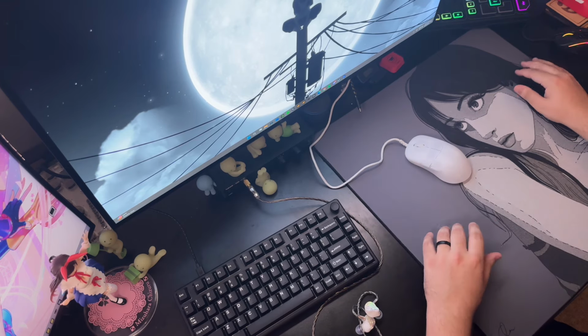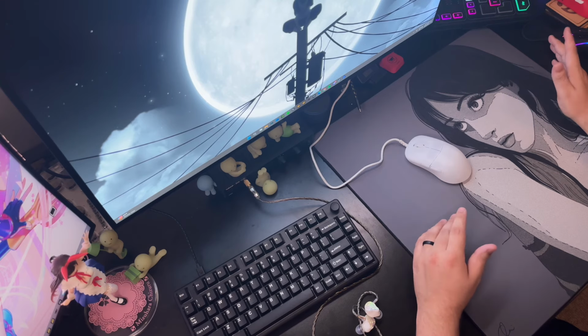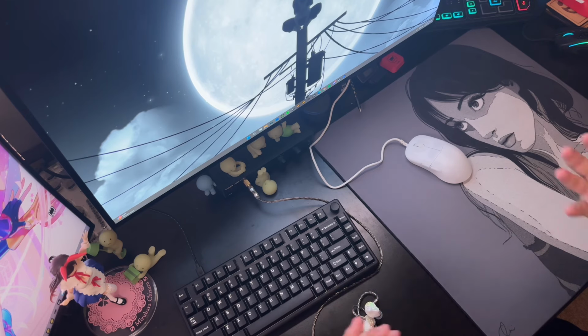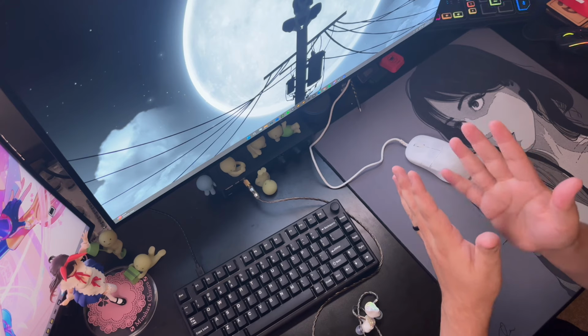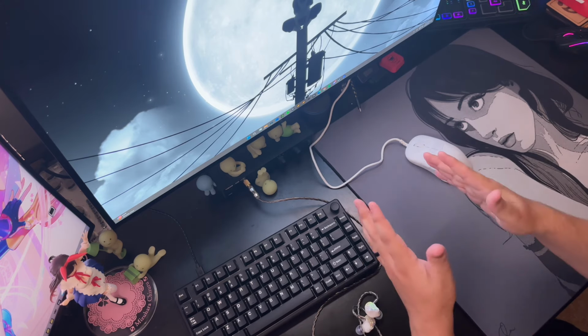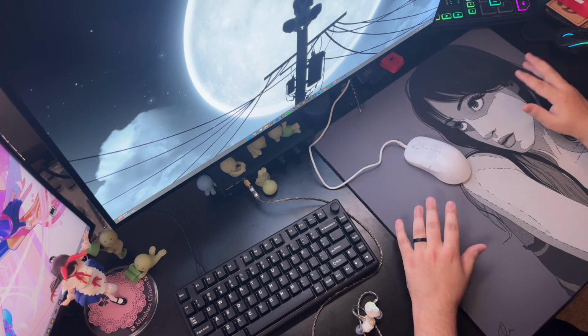When I first got it, I thought it'd be more like the Artisan Zero, maybe a little bit slower. Not because that's what they advertised or anything. That was just my own assumption. When I think of a control pad, I put the Zero at a middle point, not too quick, but also not too slow. And so I was assuming it would be around there.